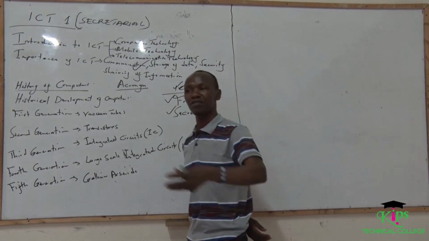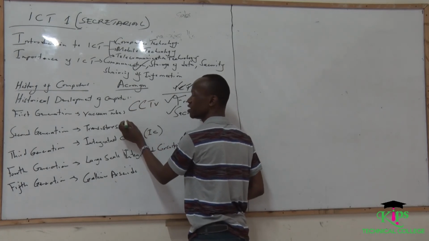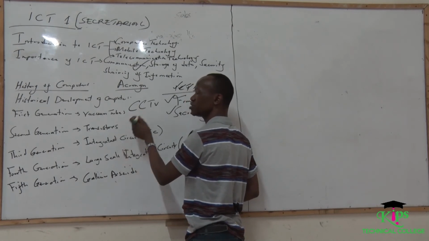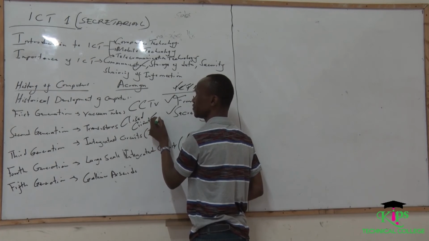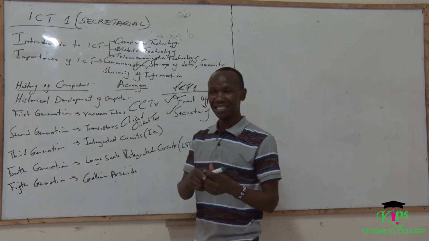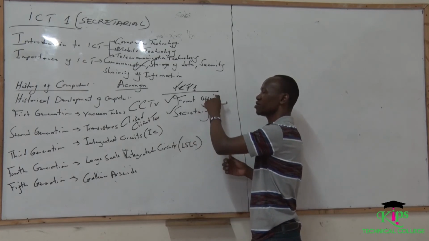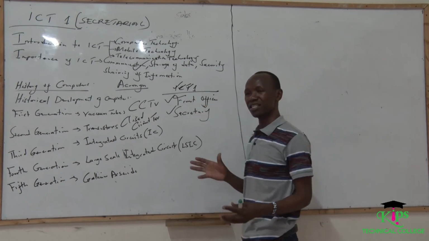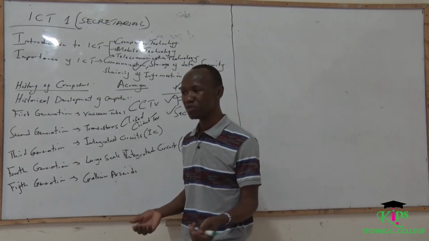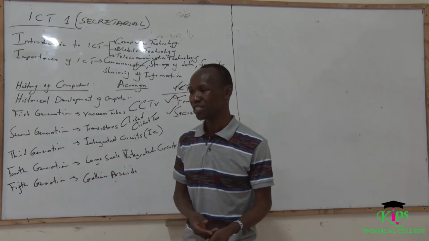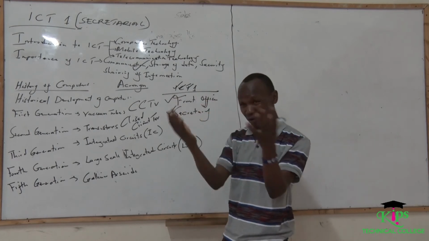Security, we've embraced the use of, for example, the CCTV. Organizations have invested in CCTVs. CCTV stands for closed circuit television, or TV. So why do we need this? They are connected, for example, to a central office, to a central computer, so that at least we can monitor the security within a given building or a business setup. For example, in a supermarket, how people are moving in. Some people are tempted, maybe you're hungry, you want to pick something, you eat, thinking that you're not being monitored, yet you have the CCTVs connected to computers, and the front office personnel can monitor what's happening in that case.